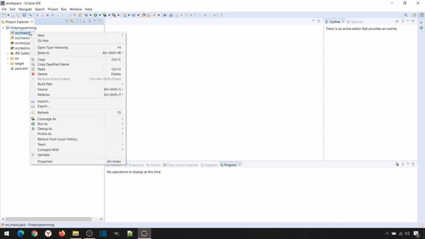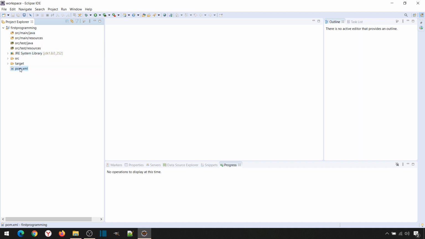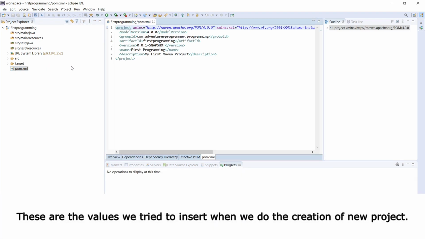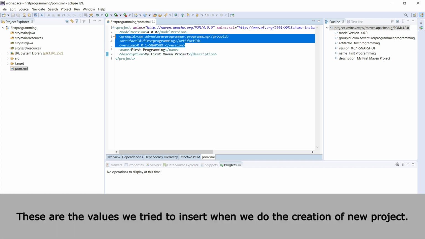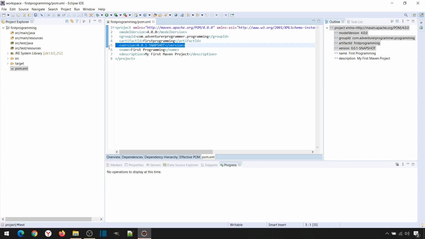Anyways, what you need to do here is check this one, pom.xml. Here you go, right? Name, description. Basically, it's still working. The important thing for Maven is this.